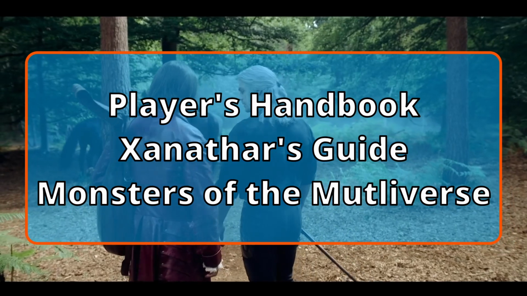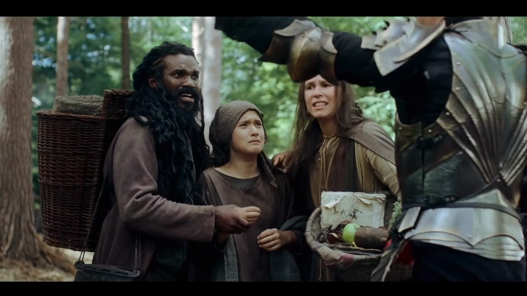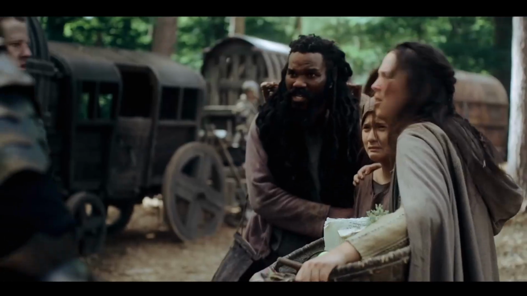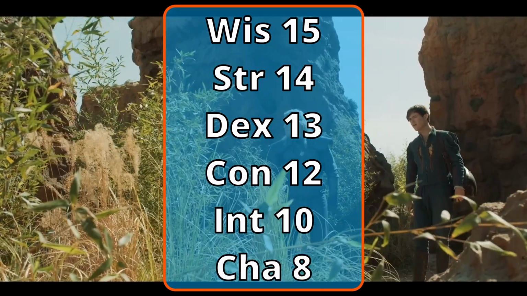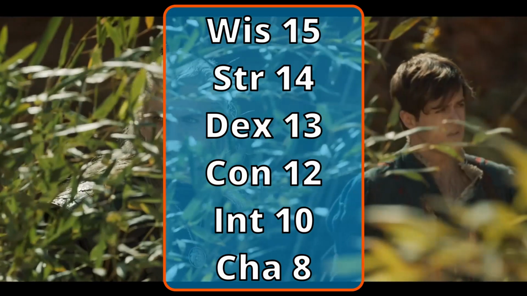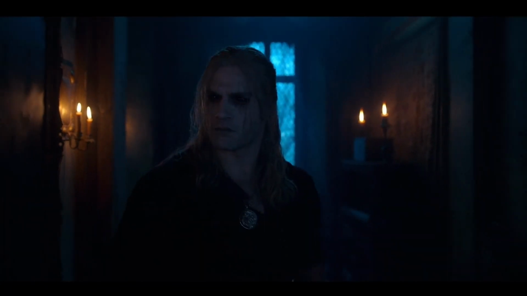For today's build, we'll be using the Player's Handbook, Xanathar's Guide to Everything, and Monsters of the Multiverse. We're using Standard Point Array, and to keep things simple, we are not multi-classing. Make Wisdom 15, Strength 14, Dex 13, Con 12, Intelligence 10, and we're going to be dumping Charisma with an 8. This is for no reason other than people don't really trust Witchers and we have to dump something.